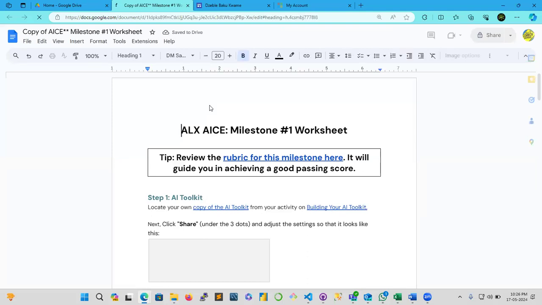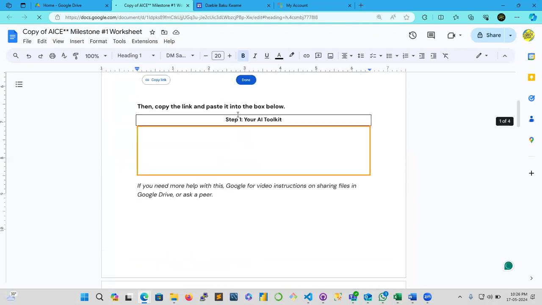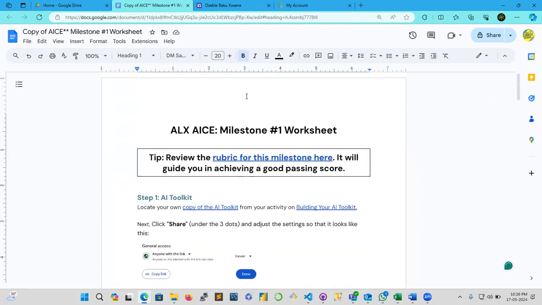Okay, I have finished working on this week's milestone, and I have it open. Now I want to move it from here to wherever I want to move it to. You can go to the top, above the Help tab, and you see the move icon in between the star and the cloud symbol. So you can see the move button.